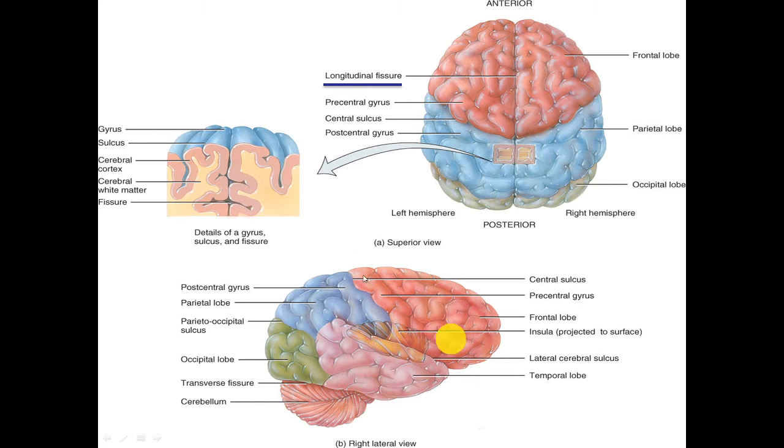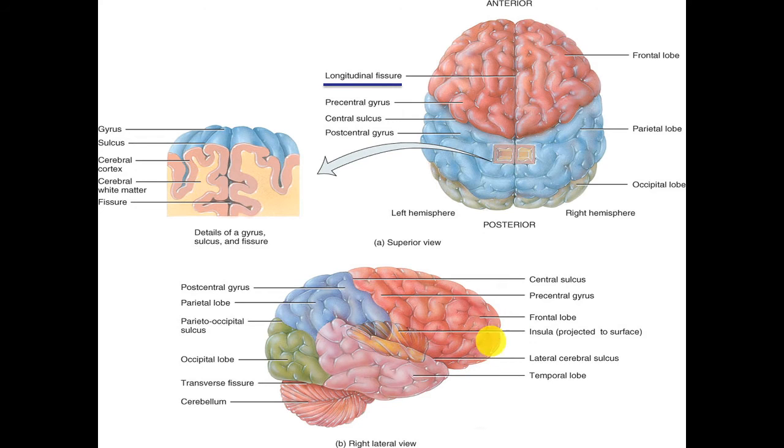And if you look at this, the lobes are really easy to identify. We're going to have 4 major lobes. They're based off of our skull. Actually, the skull is based off of the brain lobes. When we are developing as an embryo, the brain develops first, and then the skull develops around it. So I think that the skull bones are actually named after the brain lobes, not the other way around. But we learned the skull first. So when you think of the brain lobes, just think of the skull.